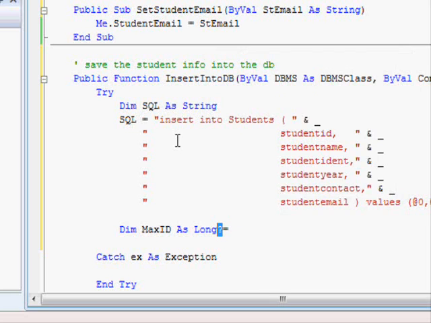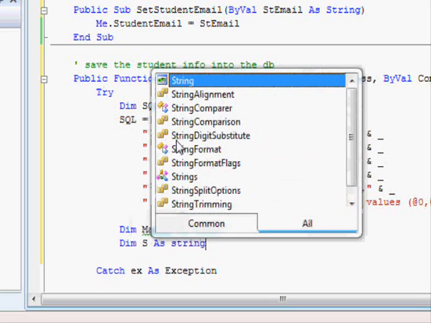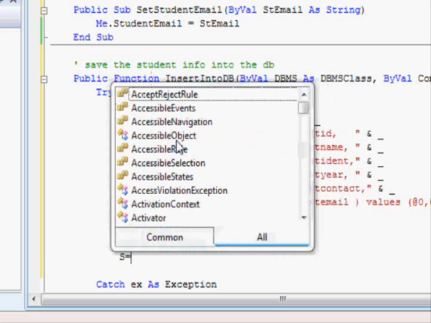Now the question mark means that this variable could store the number or null, which normal long cannot store null value.